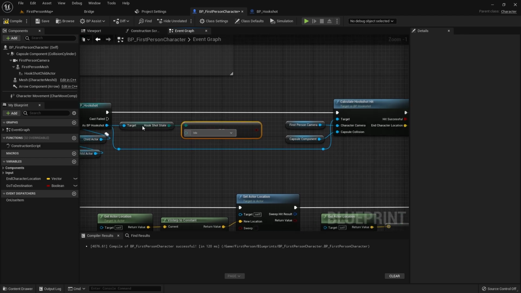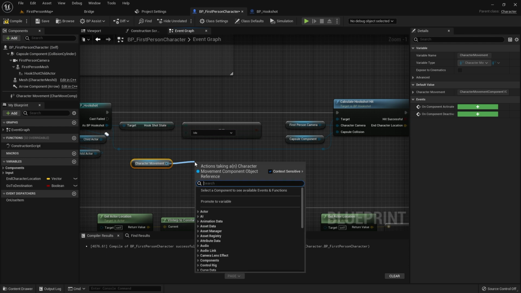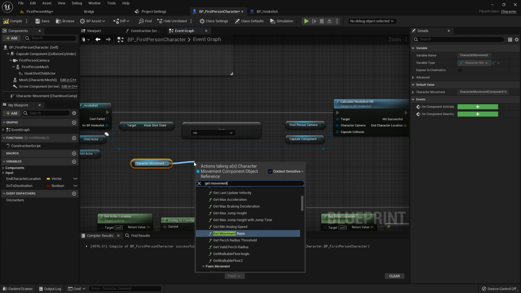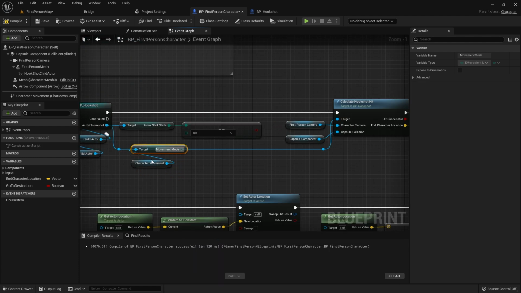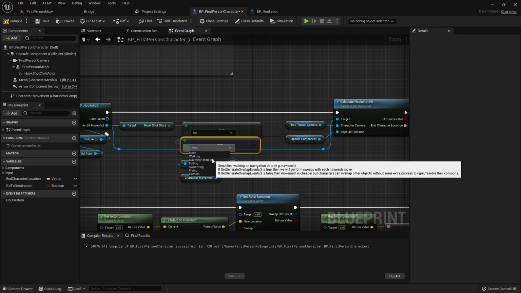And also I should be only able to fire the hookshot if I am walking. So here, get movement mode. Here it is, from the character movement component, and equals enum walking.